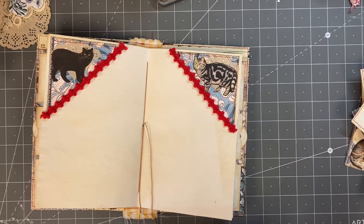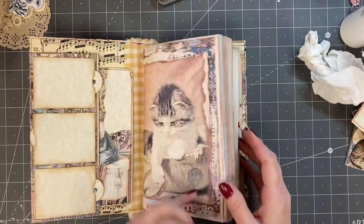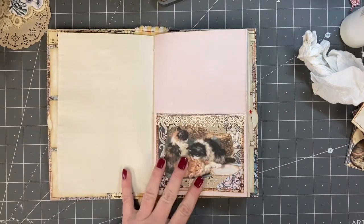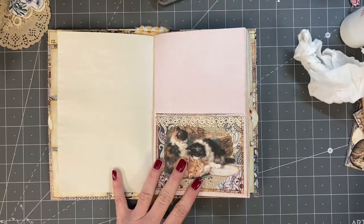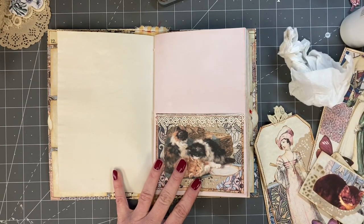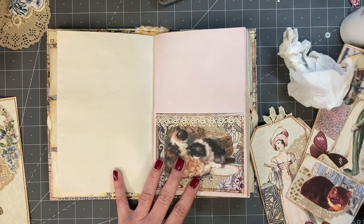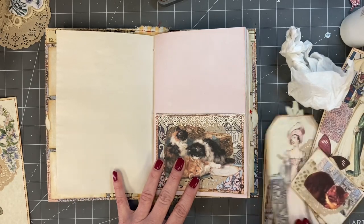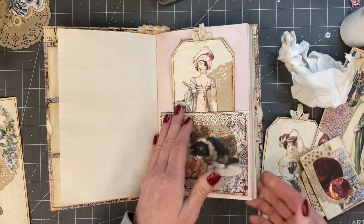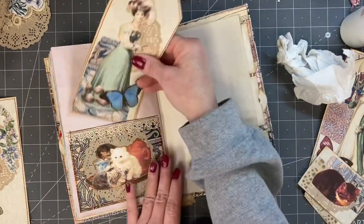All right, so those are our pockets. All right, so okay, so we got that full. So we're just down to decorating that. All right, pretty little kitties I made. See, there's... So those go in the tucks, I think. I don't know that I really had a rhyme or a reason, necessarily. And she looks pretty in there, doesn't she? Okay, so let's go back to this other pocket here and put her in.